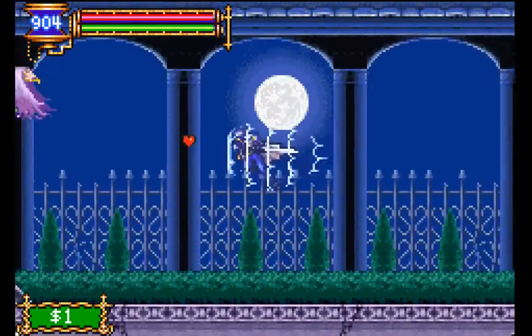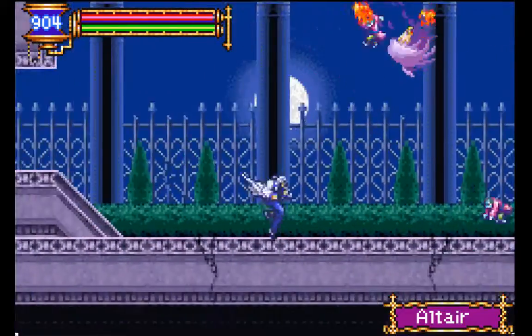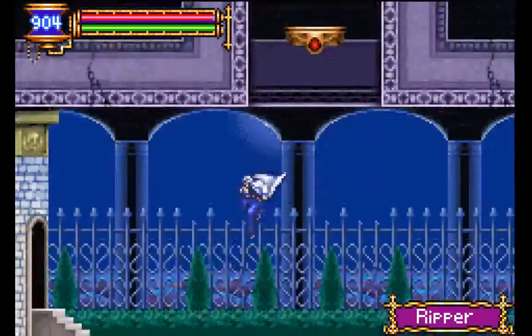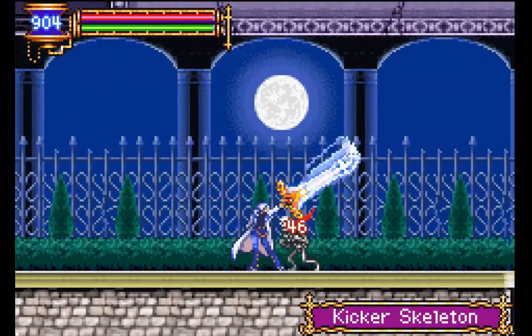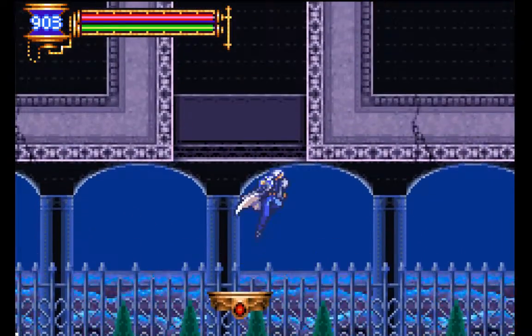Actually, I think I need to wait for them to drop the Ripper before it counts as an Altair. Yep. And since we're here, let's just get the kicker skeleton. Oh, and there we go. Already got the kicker skeleton.